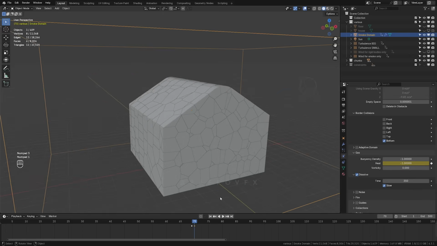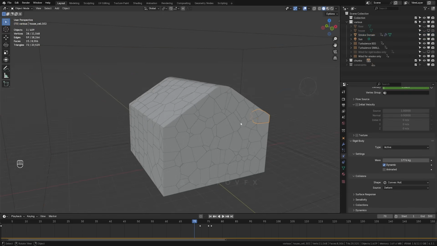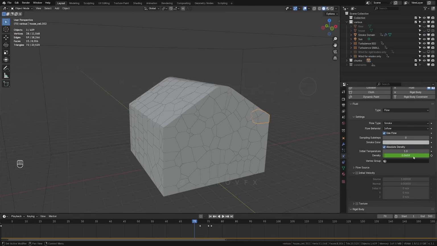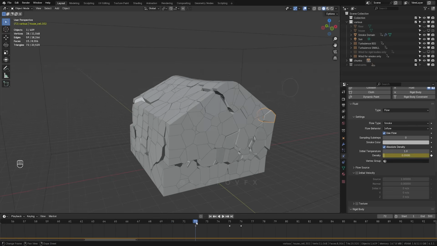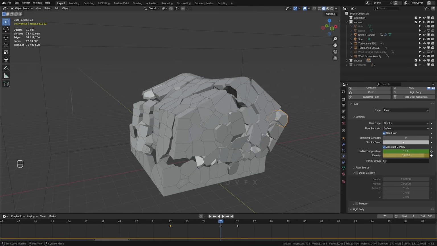To complete that effect, we also need to animate something in the emitters. Just select one of them, because by the way they have linked animation data. Now we can find in the physics properties the initial temperature, this one here. So I'm going to put 2 keyframes. On frame 72 for the emitter, I'm going to set a very high temperature value, like 10. I'm going to record a keyframe, and then I'm going to go to frame 75, and here I'm going to set the temperature as we wanted before.